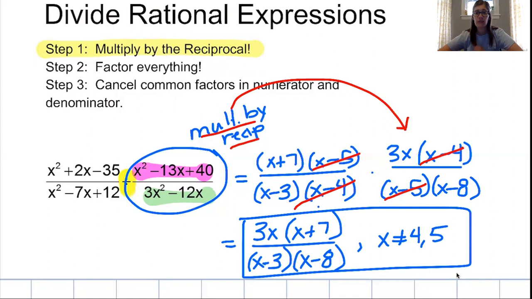So what we did here is we simplified rational expressions. We multiplied and divided rational expressions. Basically, if they look like polynomials with more than one term, you're going to try to factor everything and then cancel the common factors in the numerator and denominator. Don't forget to write any restrictions to the domain that you may have crossed off. And in the next video, you're going to be adding and subtracting rational expressions. Okay, have fun.